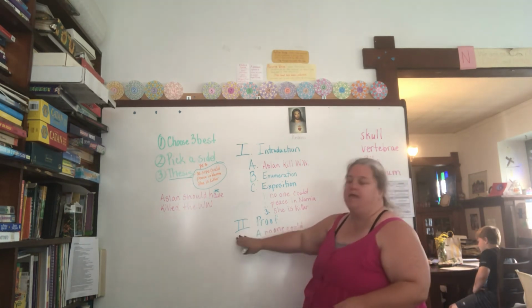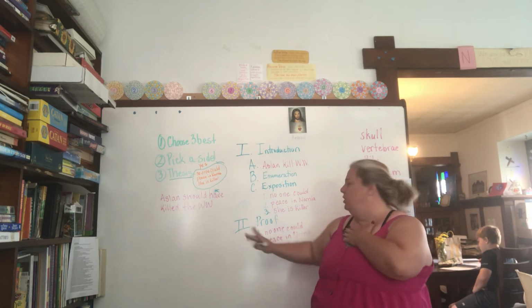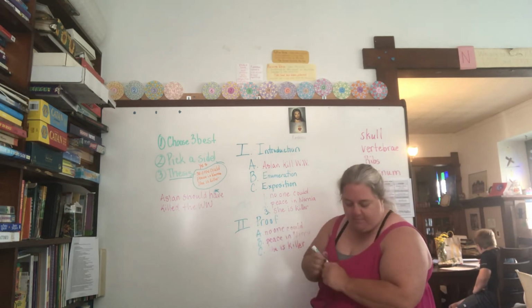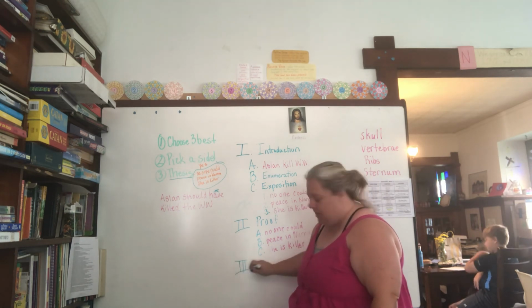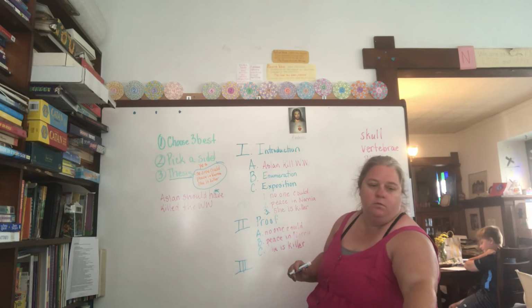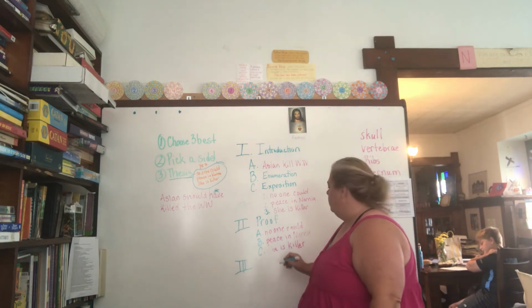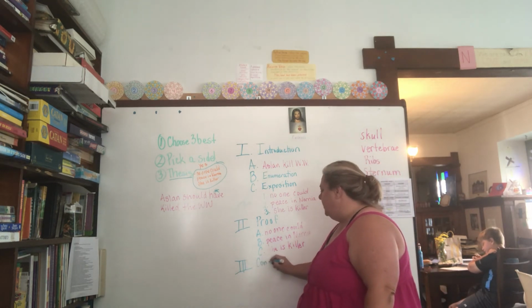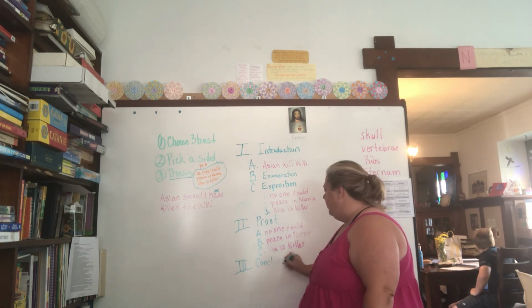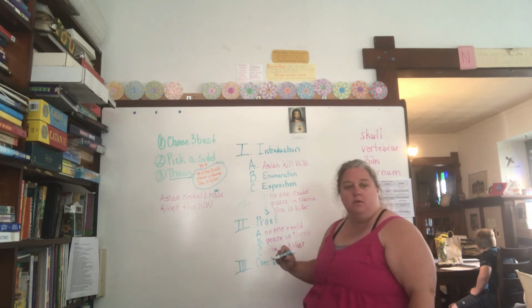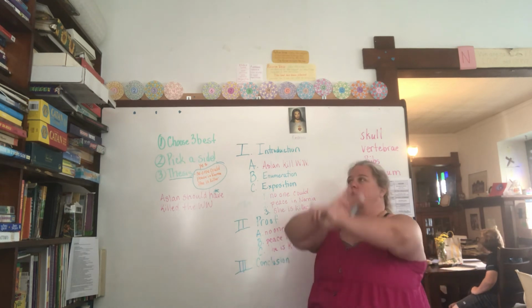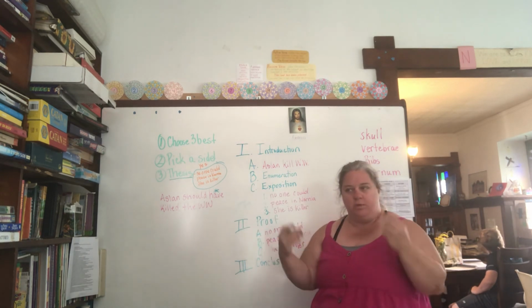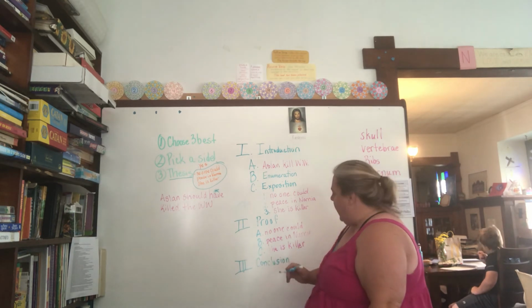So the whole second paragraph in my paper is only going to be about my proof. Then my third paragraph, hopefully you guys can see this, is going to be my what, Andrew? What's it say on your paper? Says conclusion. And isn't that what we learned in IEW when we were writing our research papers, that your last paragraph was your conclusion, right? Yes. Same thing in a persuasive essay. In a persuasive essay, in your conclusion, you're going to wrap up the main idea to bring the reader back to your point. There's an A and a B.